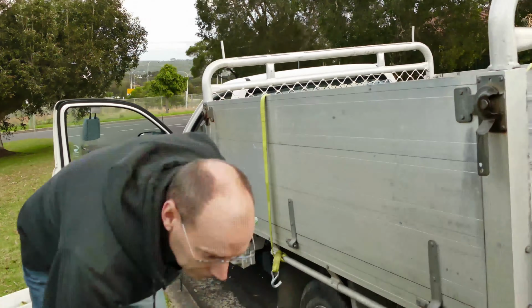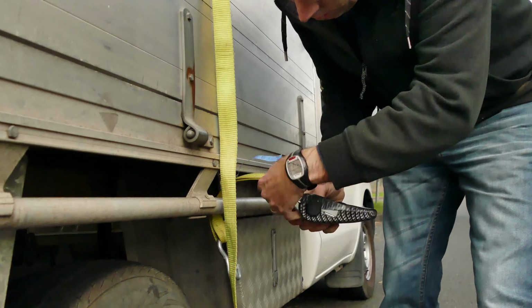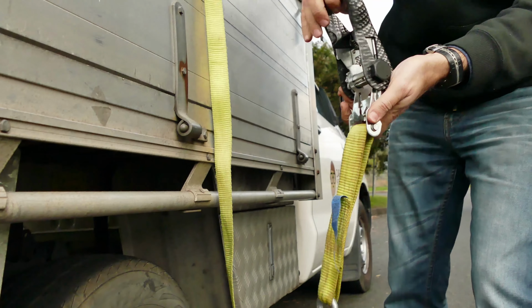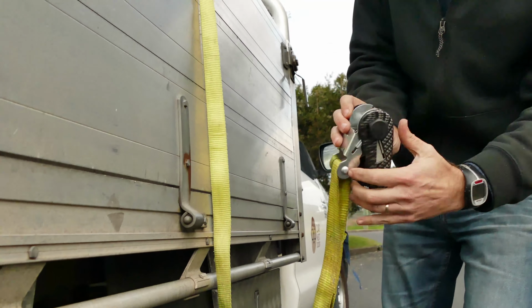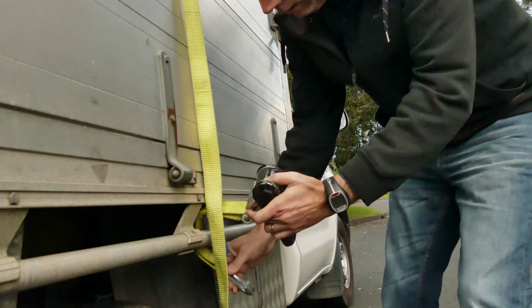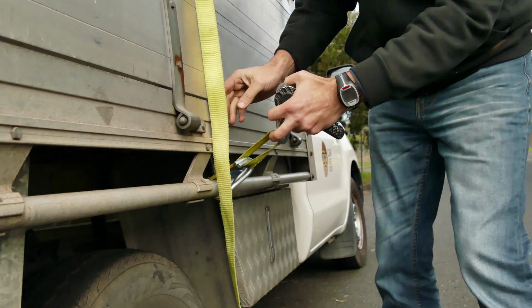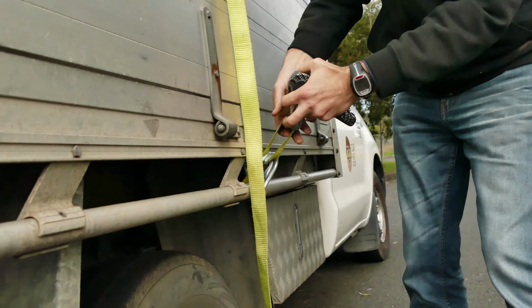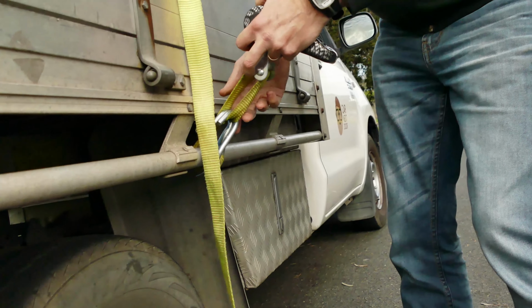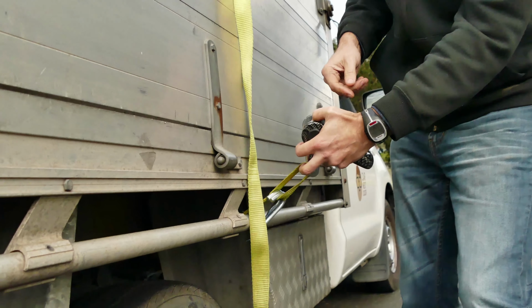and then once again, this one actually has a loop, so you can put it in the loop, you don't have to tie it. With this, put this down first, and it needs to go that way, okay? Because it's going to feed in from the top. So that just simply loops through there. As long as you keep that taut before you pull it tight, that will stay there just fine. And then you just hook that through as we did in the other example, and away you go.